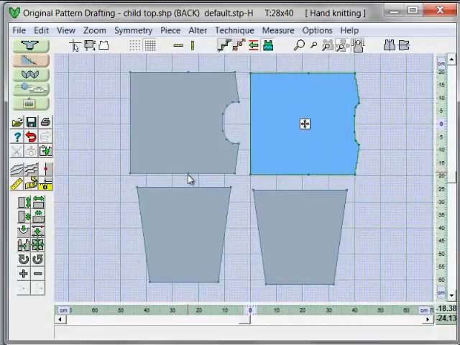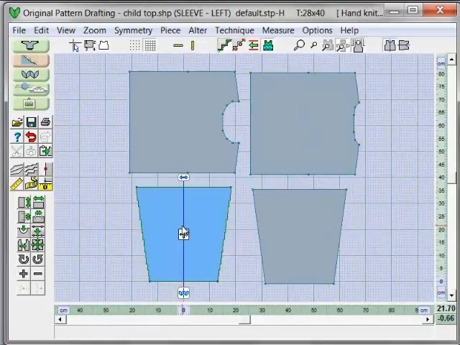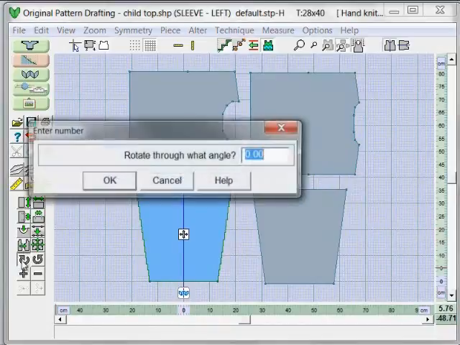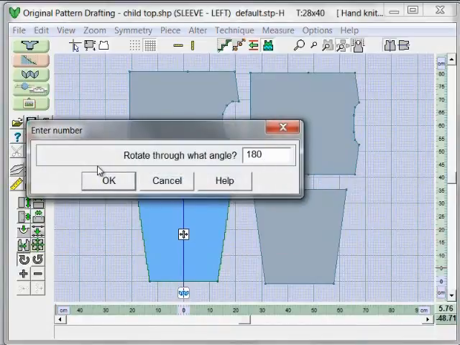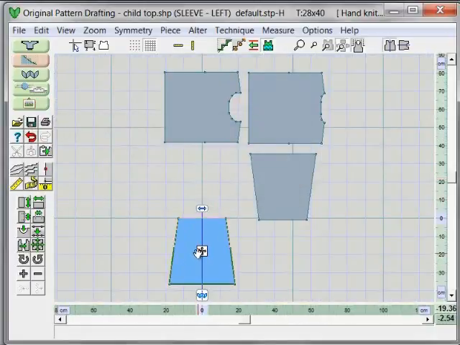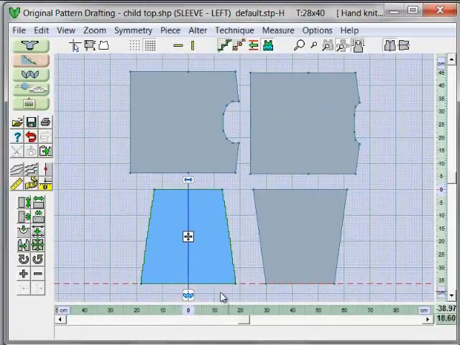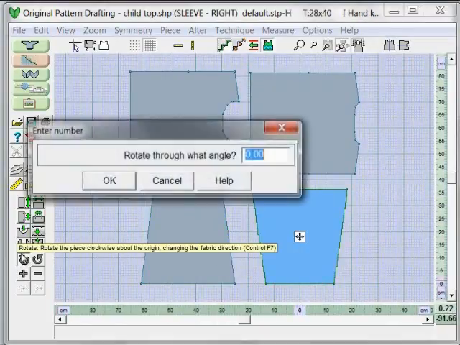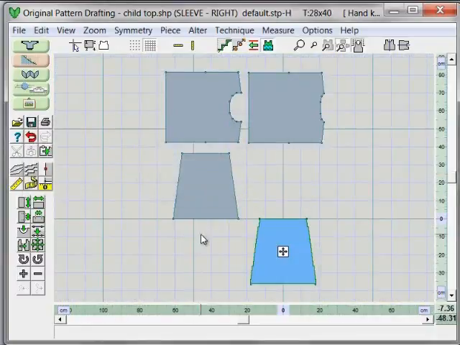We've also decided that this is the armhole to the shoulder and this is the armhole to the shoulder, that we're going to join these pieces together, and we're going to knit from the shoulder, pick up stitches here from the shoulder and knit straight down to the cuff. In order to do that, and get our instructions properly, we want to rotate this again, except we're going to rotate it 180 degrees this time, which gives me a piece that I can knit from the sweater shoulder, picking up the stitches, down to the cuff. Let's do this for the second sleeve. Rotate this 180 degrees. OK. Right mouse button to bring it up into position.